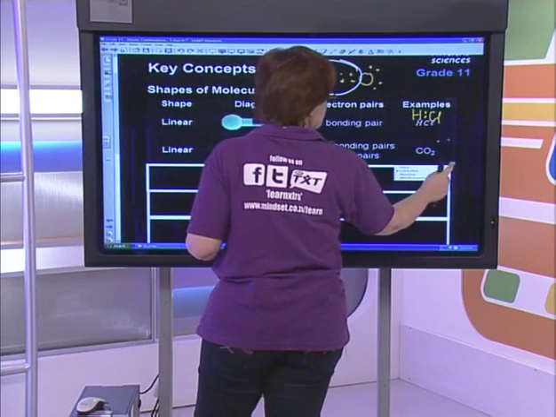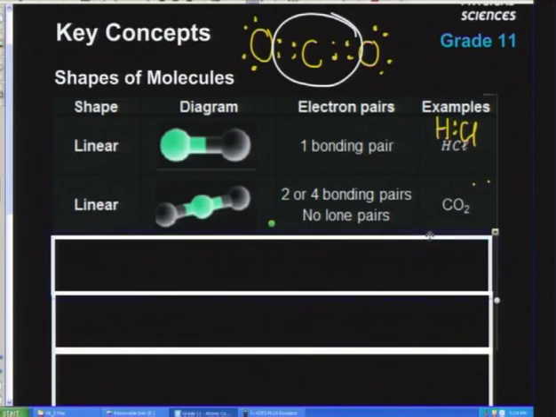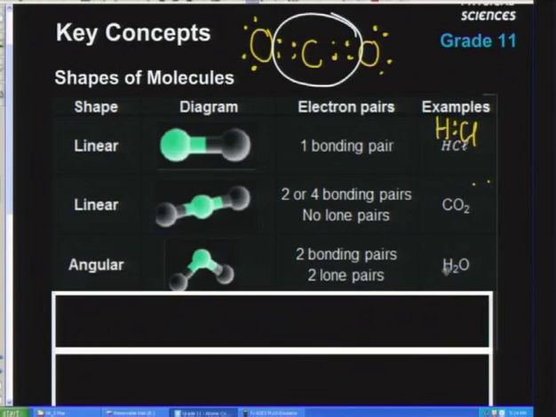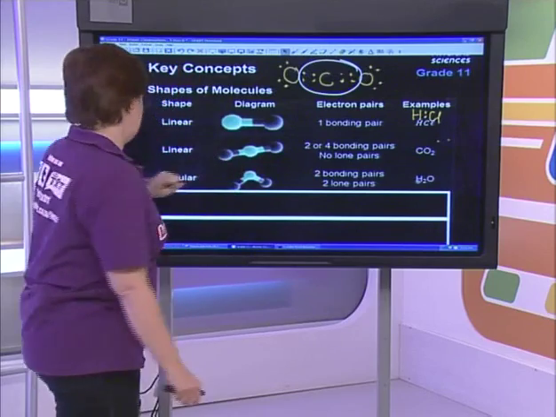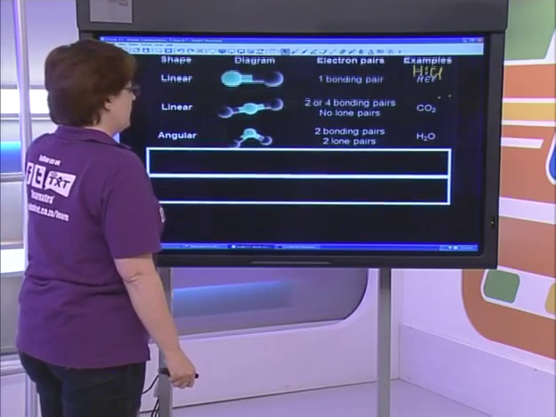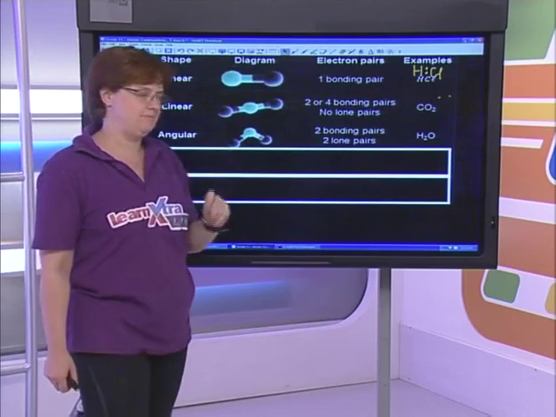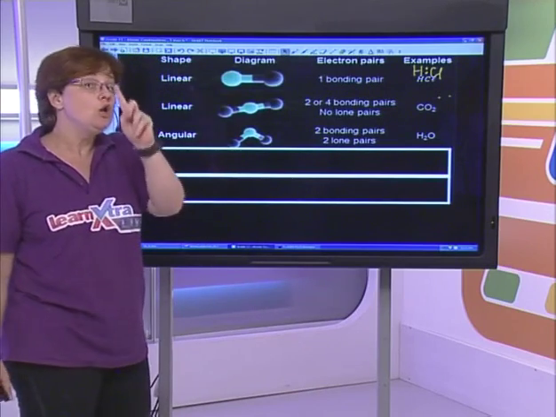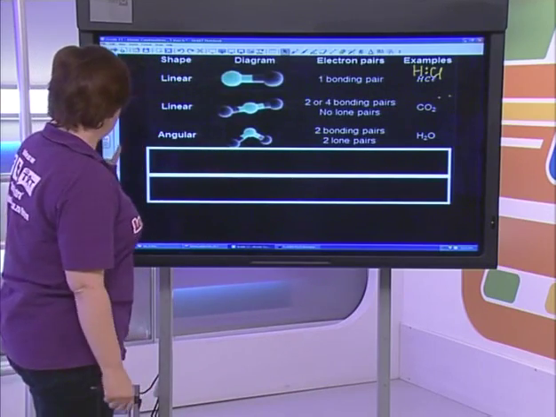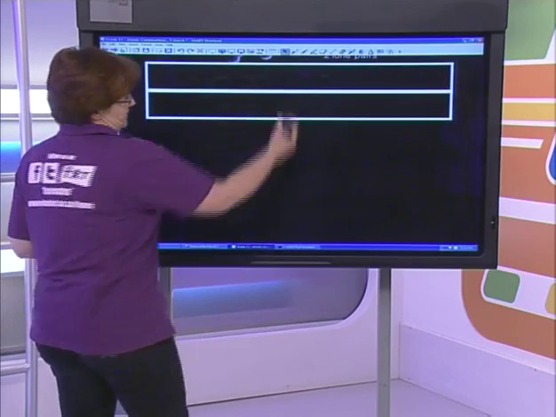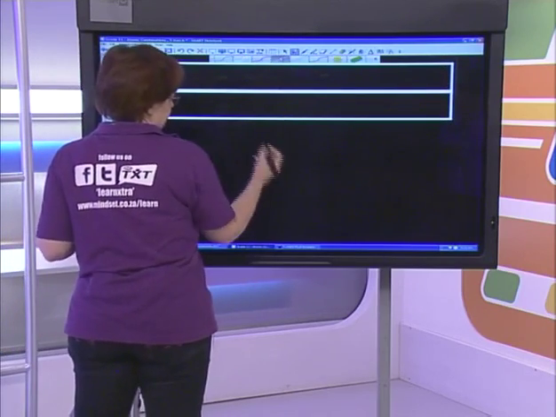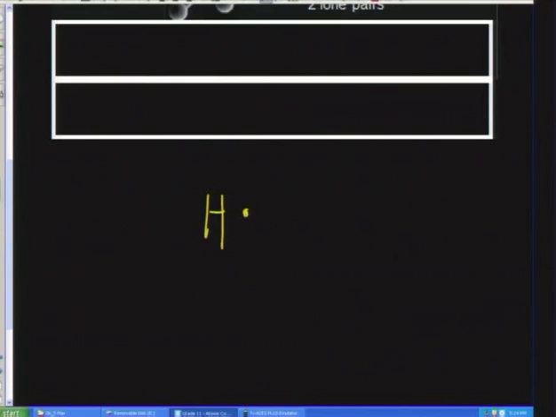So what happens when this changes and we have something like water, H2O, which I also couldn't show with my balloons. I'm going to get back to my balloons in a second. So H2O, now we have two bonding pairs, and I said we also have two lone pairs. If I draw the Lewis notation diagram for water, H, and then the oxygen does this, and there's the O.